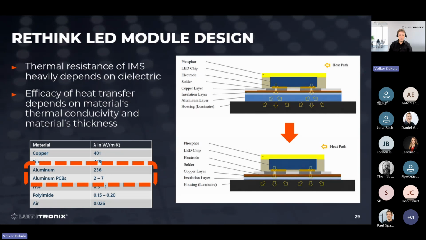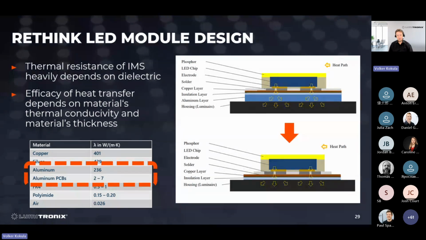And what we can see is that the aluminium of an aluminum PCB has a very high conductivity, but the PCB itself has a significantly lower conductivity compared to only aluminum, and this is because of the dielectricum used between the copper layer and the aluminum layer.